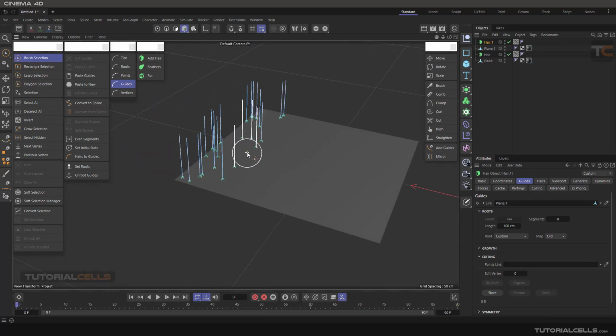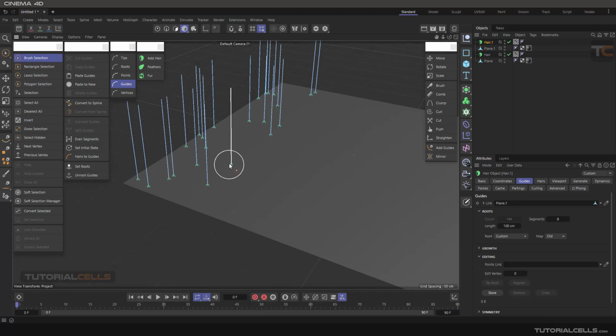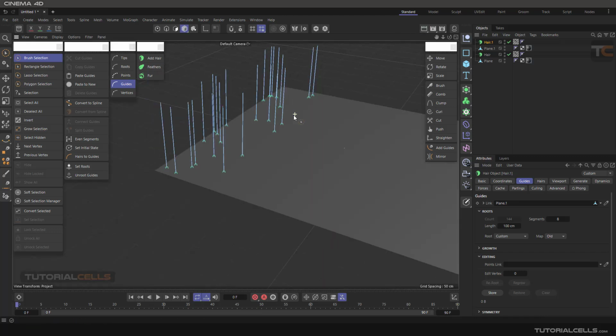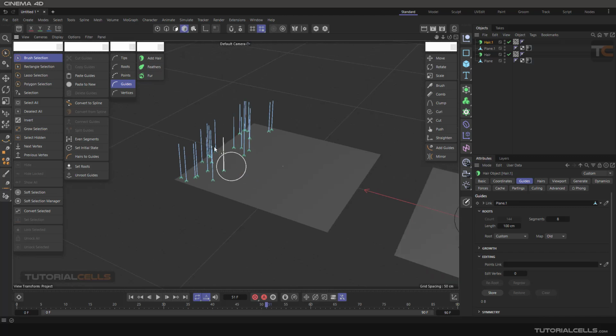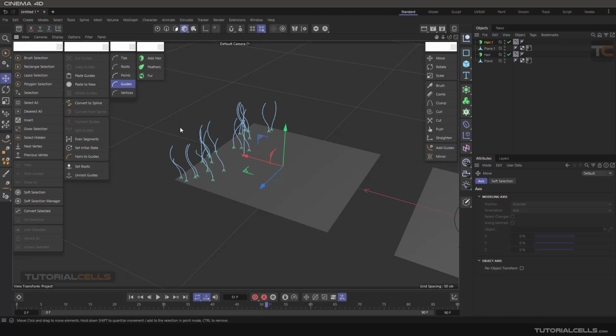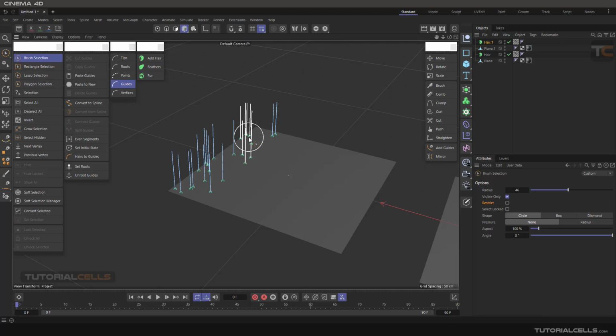But another issue that happens is unrooted guides. You can see anywhere in the hair system these guides are unrooted, and make sure that you render it because in some cases you cannot see them. It's correct. You can see if you play in this issue. As I said before, you have to select the move tool and exit all of the edit tools, and then the simulation will occur. Nice. So don't forget that. For example, if you need a brush or something, it does not calculate the hair.